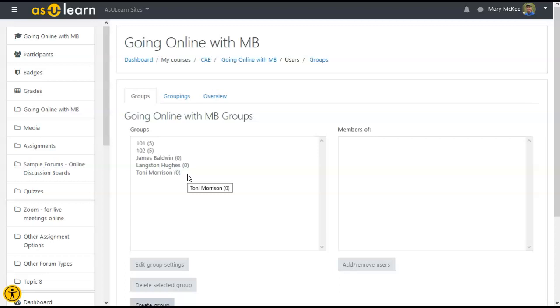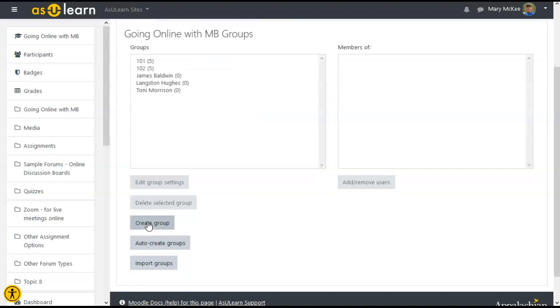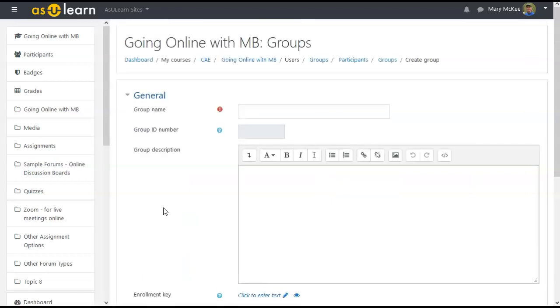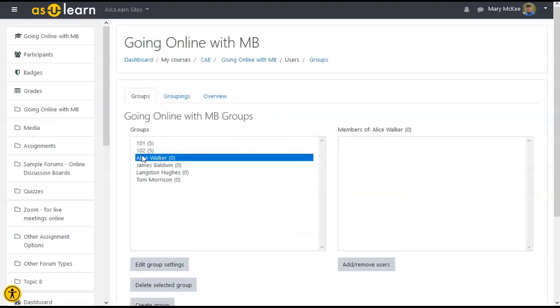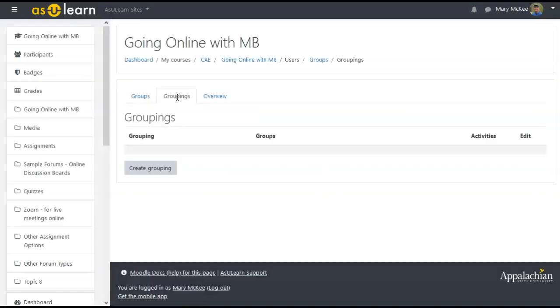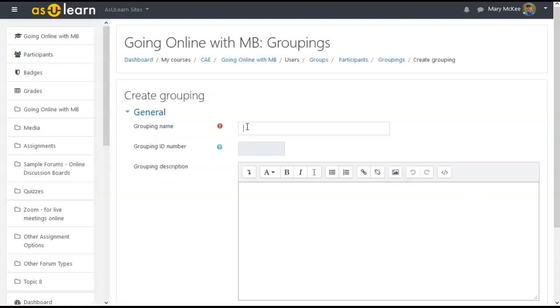If you haven't created groups before, you basically just come down here to Create Group, type in the name, scroll down and hit Save Changes. Now, if you have a lot of groups, and for this Group Self-Select, I don't want them adding to the 101 and the 102. It's really just these authors. Then you're going to need to use groupings. I'm going to go over this quickly, but you can always follow up with your IT consultant. Basically, you create a grouping name and hit Save Changes.